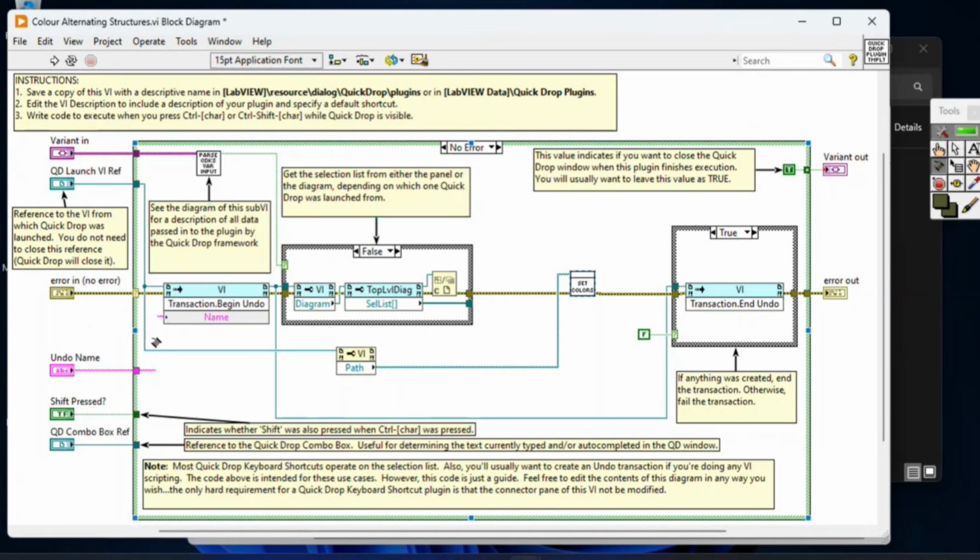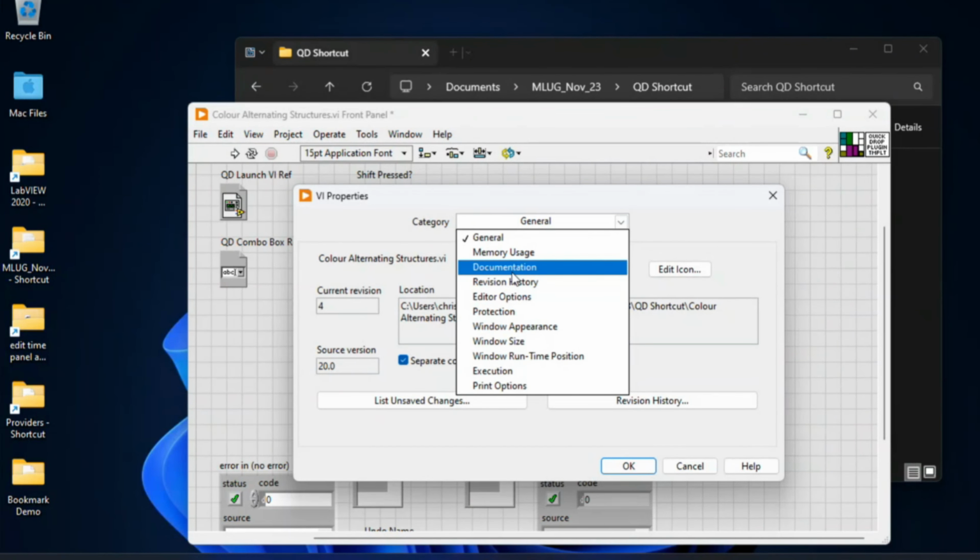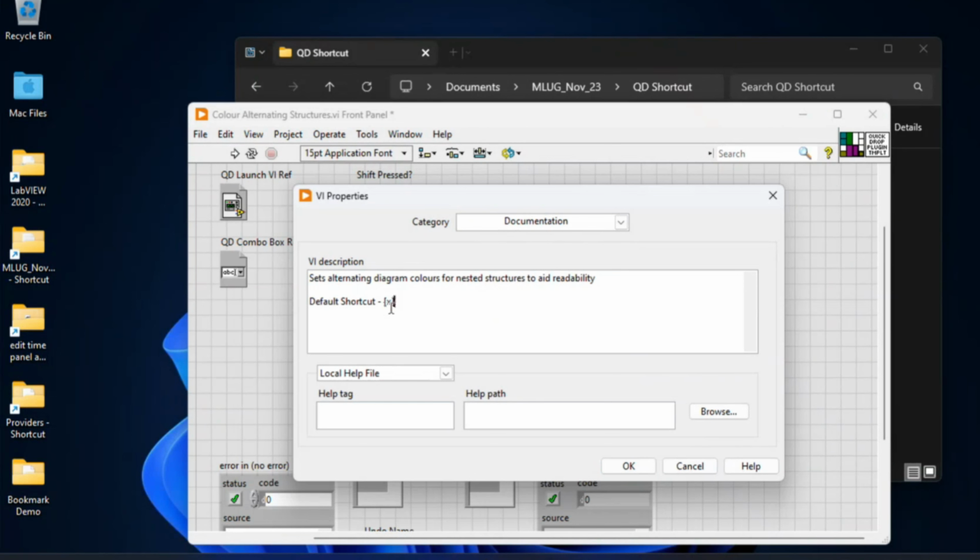So this is the NI template. It already provides me with references to the VI that's launched Quick Drop, and I'm able to obtain its path with a property node and then just use my scripting code to do the tasks that I want. The only other slightly nuanced thing is that I have to add a comment to the documentation window telling it what the shortcut is.